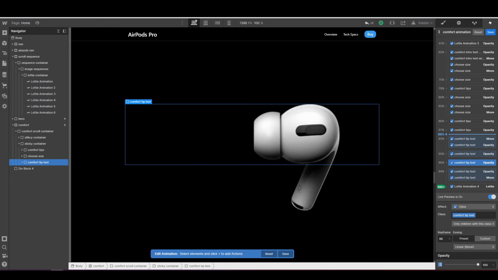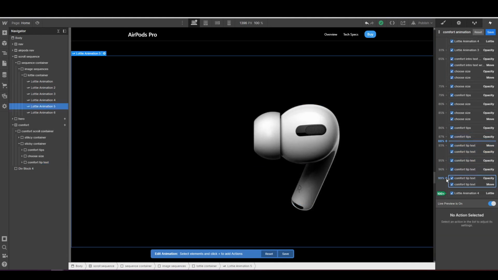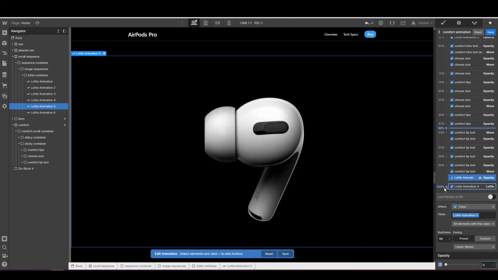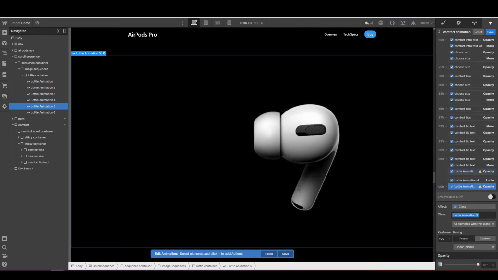So we are going to do it this way. At 99, we take this Lottie animation 5. So the beginning starts here and we animate it in the next section. So it's 0 at 99 and at 100, we give it opacity of 100.